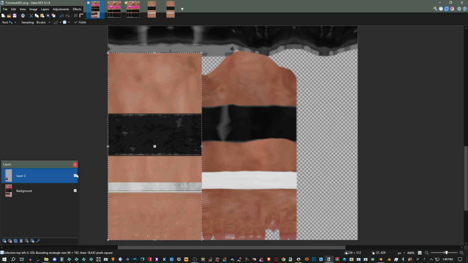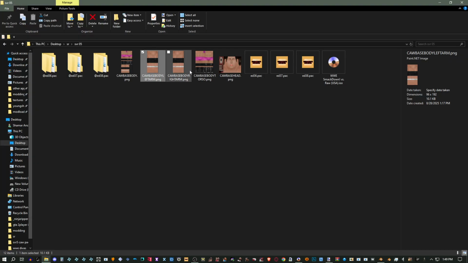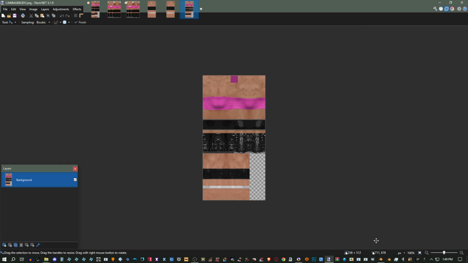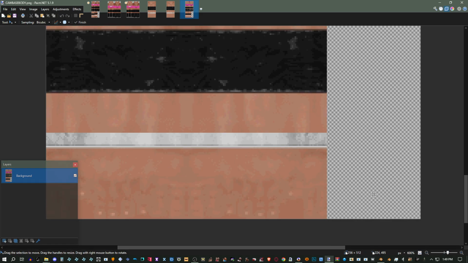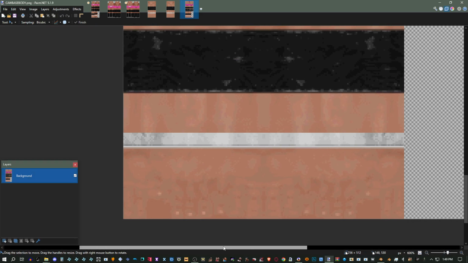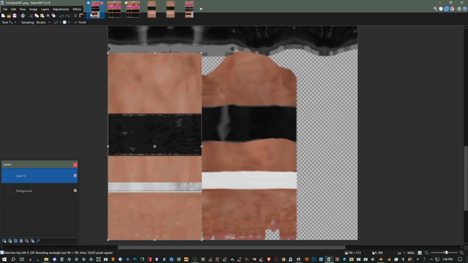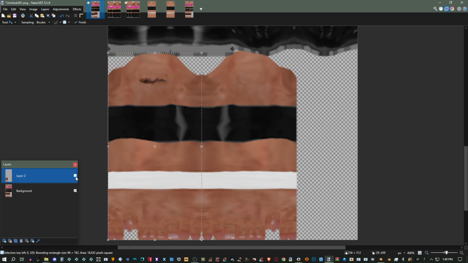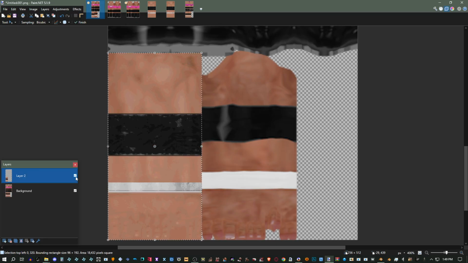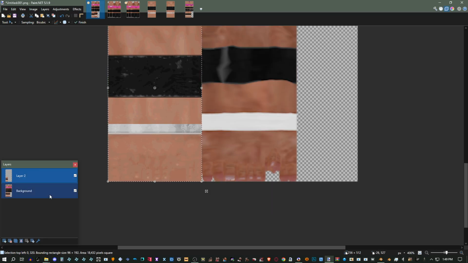This is confusing the heck out of me. Hold on. Bro, my whole brain just did a 360. What the freak? Oh, nah, yeah, that's the correct arm. I'm over here tripping for what?